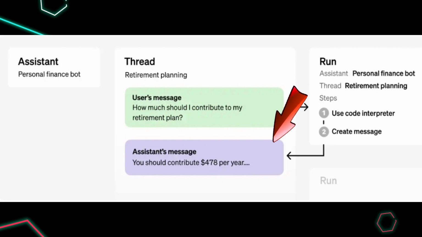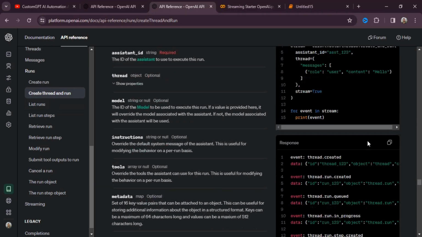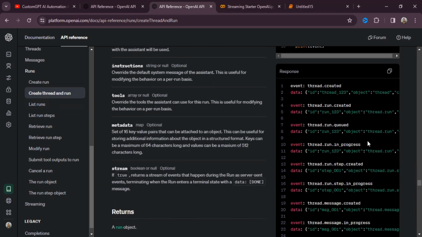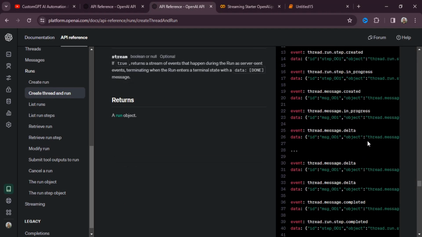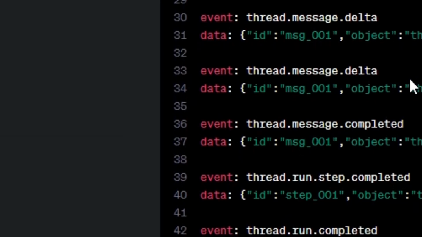With the new streaming capabilities enabled, you can run the create and run function under the threads. And then you will see a list of events getting populated as the run progresses. And it is essentially under the thread.message.delta event where chunks of the text will be populated as they arrive. OpenAI also has another function, the Assistant event handler, which wraps all the message deltas or chunks into streaming text.